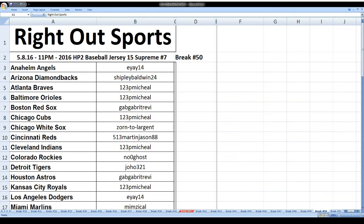But you can find the likes of Trout, Kershaw, Willie Mays, Strasburg, Reggie Jackson. Now, I don't know if Reggie Jackson is Oakland. Longest tenure is Oakland. Yeah, I just don't know if the jersey's Oakland or New York. That's the thing. His longest tenure is Oakland. Yeah. Miguel Cabrera. You can pull a Cal Ripken out of this, and that's just a couple of the names. There's a ton of players you can pull out of these sets.